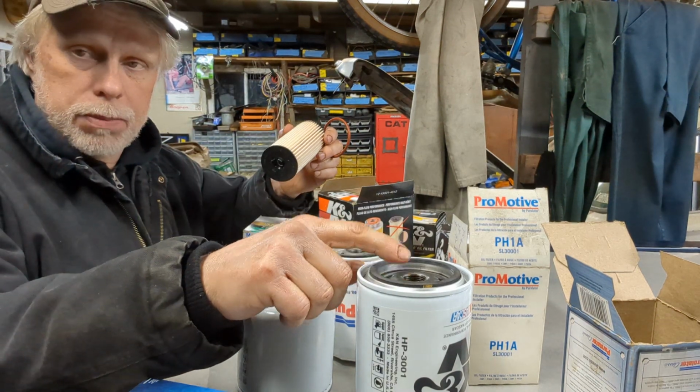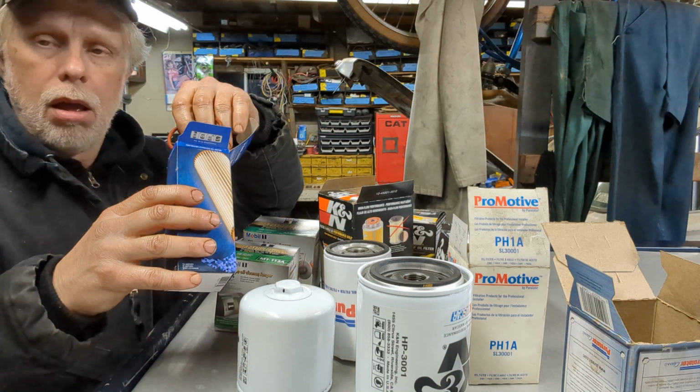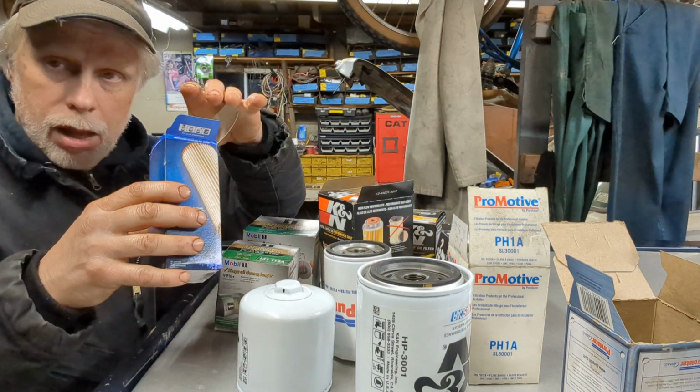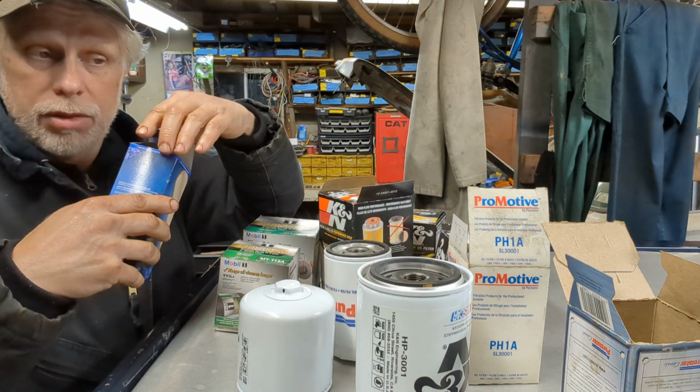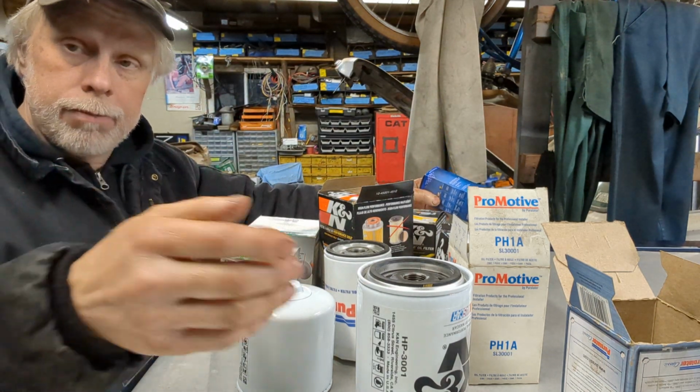Same goes for the spin-on filters. The filter media can be made of a synthetic material or a paper or even cloth.